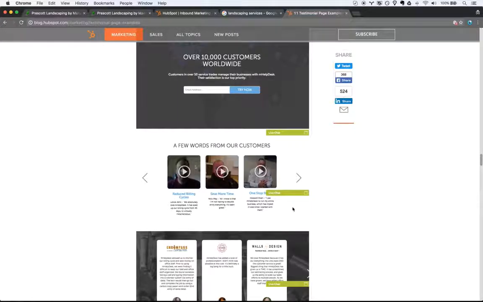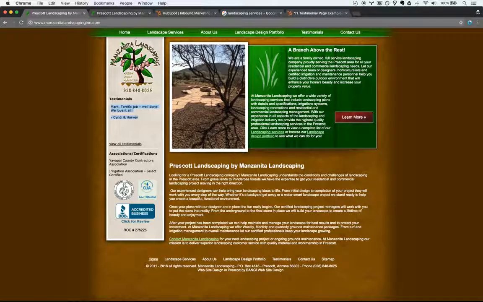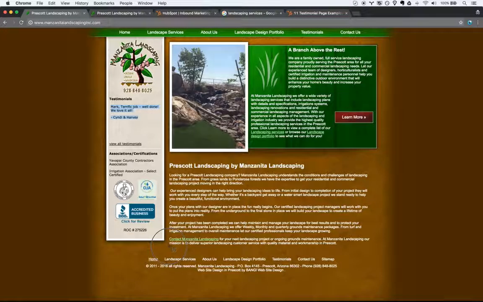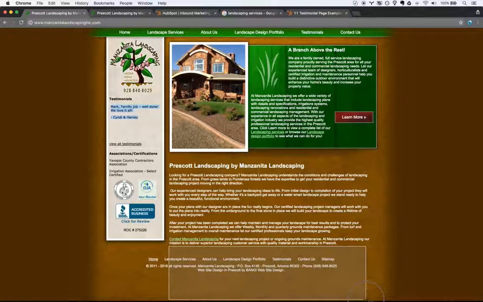So this could actually be replicated as maybe videos or photos of the work that's been done. A nice photo of the work, a nice quote from the person who got the work done, and maybe a title. Maybe low water landscaping, or custom brick landscaping, or whatever the main things people come in to have solved could show up right over here. Just have, after a description of the company, down in between this area, a nice set of testimonials, just something nice to look at.